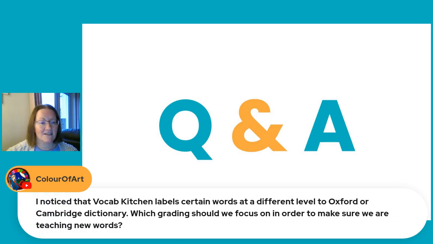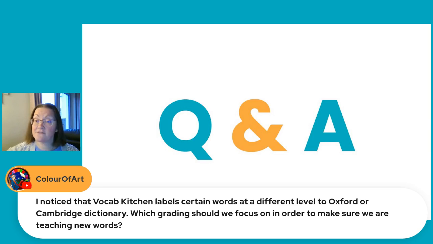Okay, so hello, Colour of Art. I noticed that Vocab Kitchen labels certain words at a different level to Oxford or Cambridge Dictionary. Which grading should we focus on in order to make sure we are teaching new words? So Vocab Kitchen, Colour of Art, is a really good vocab profiler.